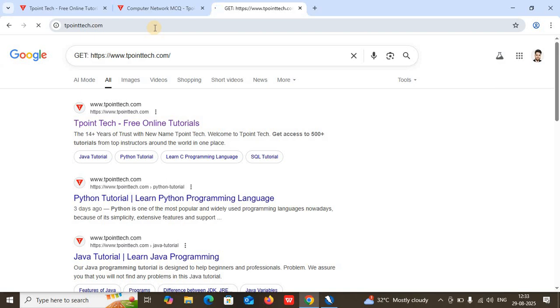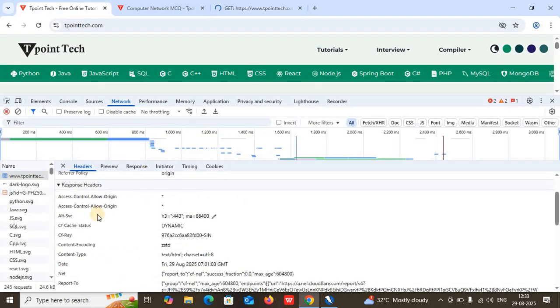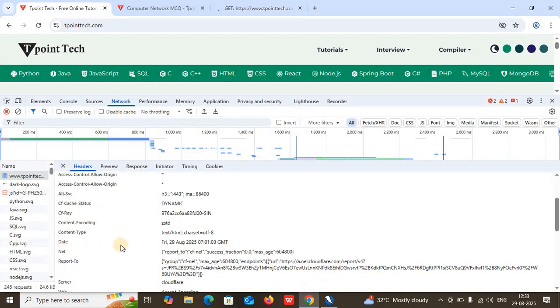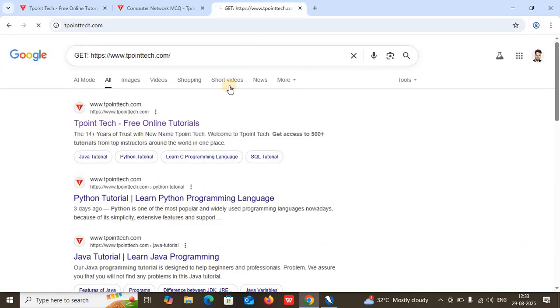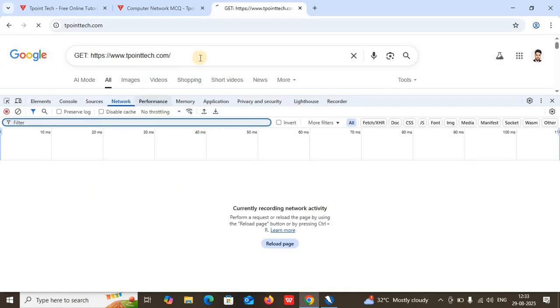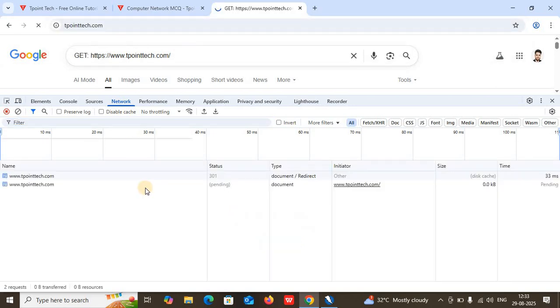The Strict-Transport-Security header is not set, and we are also not seeing it in the headers here. So the Strict-Transport-Security header is not present. In the tool, when we intercept the request, then we can see whether the Strict-Transport-Security header is set or not. So we clicked on it.